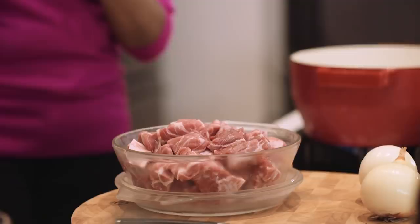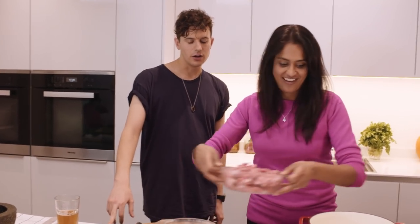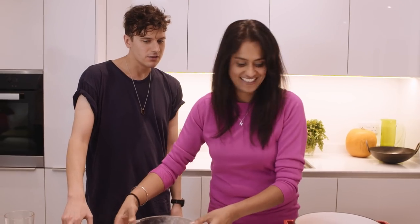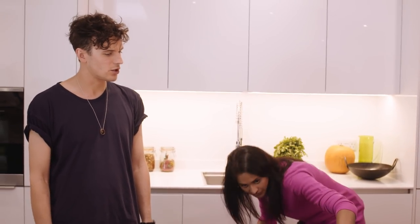First thing we're gonna do is get our lamb on. Lamb mince is great for curry. I never know what lamb to buy — I always end up spending loads of money, just getting the one in the supermarket that's already in cubes. You never go for pre-chopped stuff. I'd definitely go to a butcher. If I buy a leg of lamb, I'll buy the whole leg and trim it and take it off the bone myself.